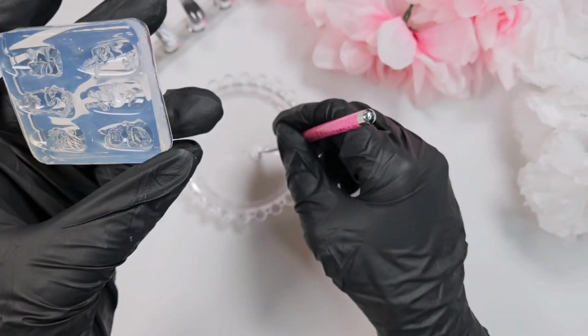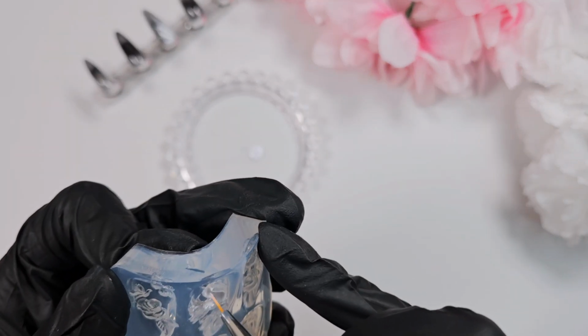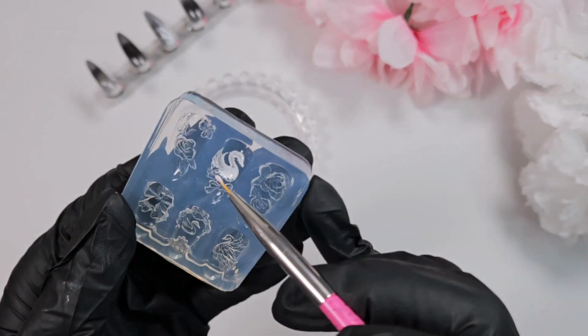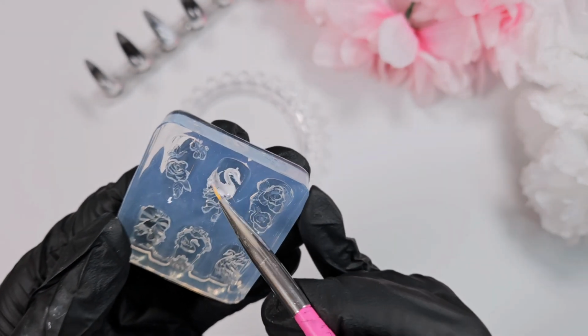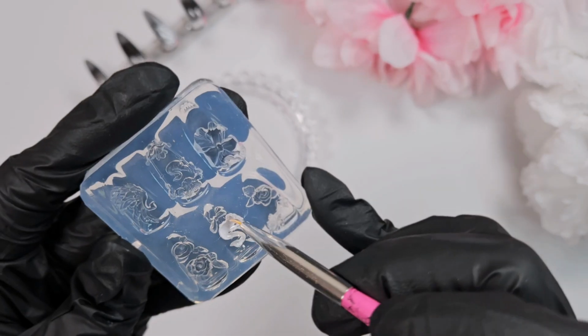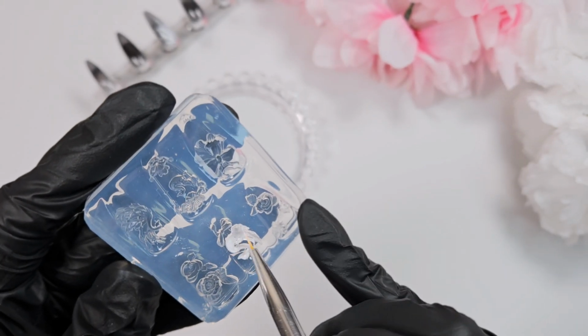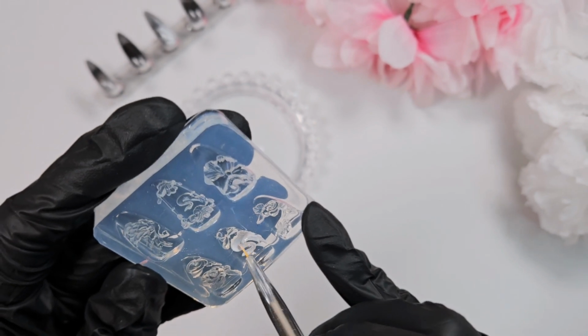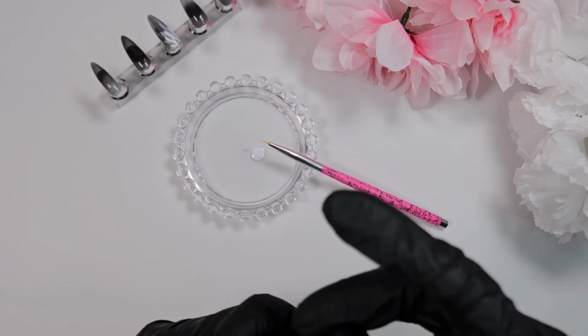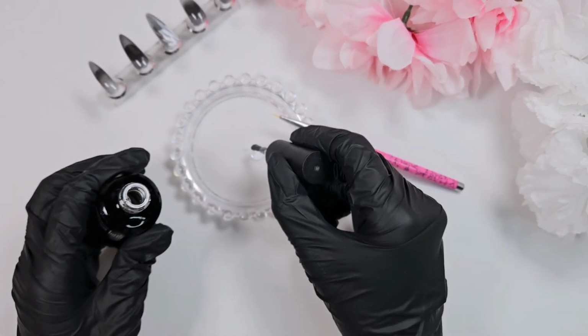So as you can see here, I'm just going in with some white polish, just some regular gel, and I'm painting in the details in a thin layer. So with these, you do want to work in layers. These ones that come curved are really nice because what you'll end up with at the end is a gem or a charm of sorts that is perfectly curved to the nail already. And you can customize the color. You can add texture like glitter if that's what you would like.